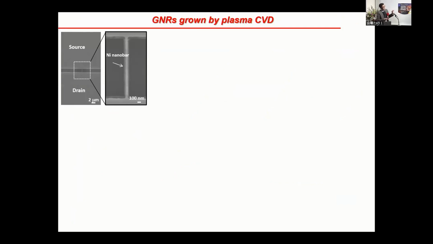We can draw the nickel nanowire using electron beam lithography. As you know, electron beam lithography controls any kind of structures within several nanometers, or about 10 nanometer scale. So we can control the width, length, and shape of any structures using this lithography process. And this nanowire is already bridged with large nickel source and drain electrodes, as I explained.